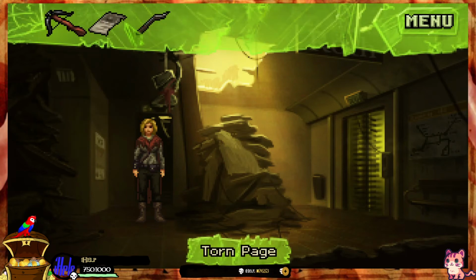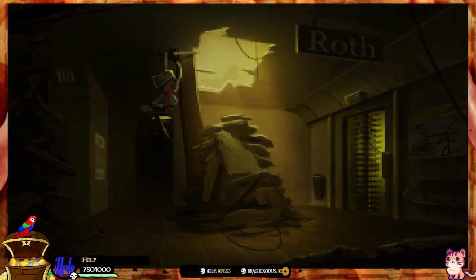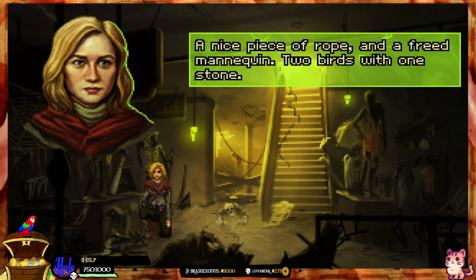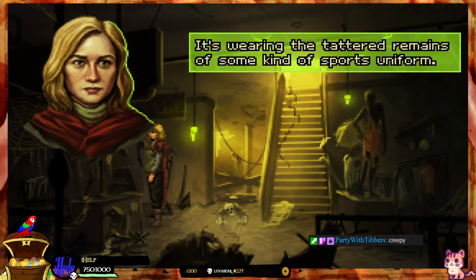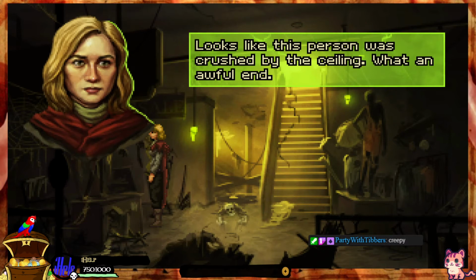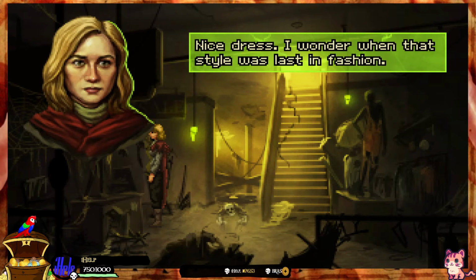It's just out of reach. It's just... A nice piece of rope and a freed mannequin. 2 birds with 1 stone. It's wearing the tattered remains of some kind of sports uniform. Thankfully, it looks like it's been abandoned. Looks like this person was crushed by the ceiling. What an awful end. Too late to help now. Doesn't look like there's anything useful on the body either. Nice dress. I wonder when that style was last in fashion.